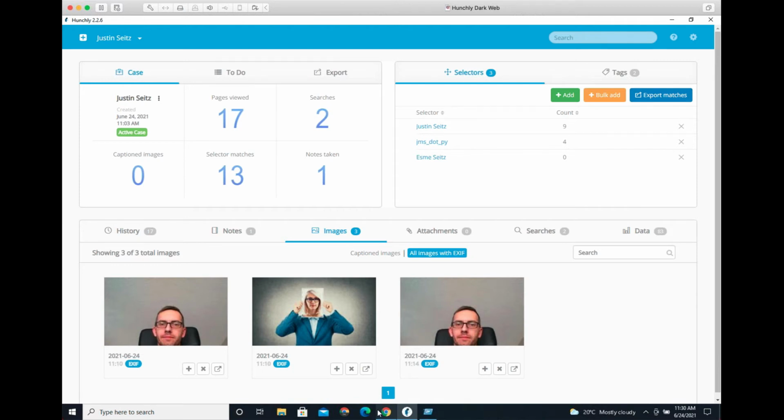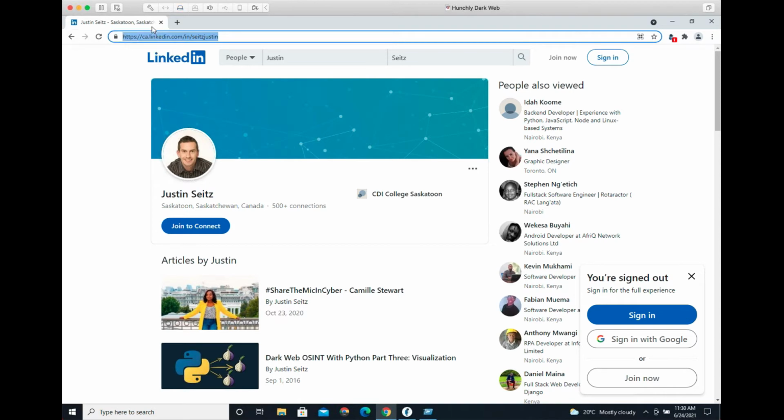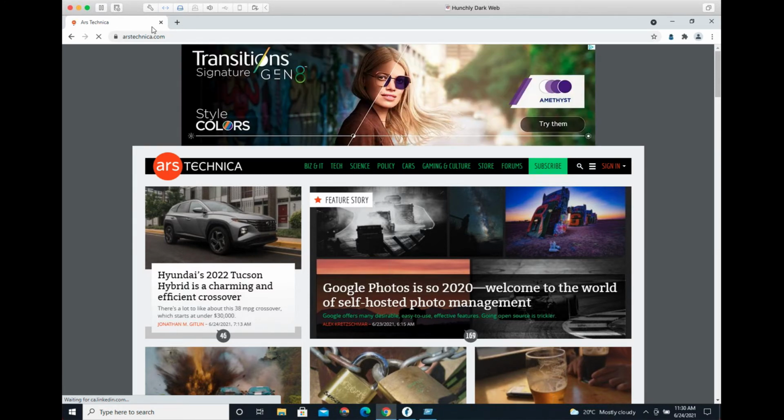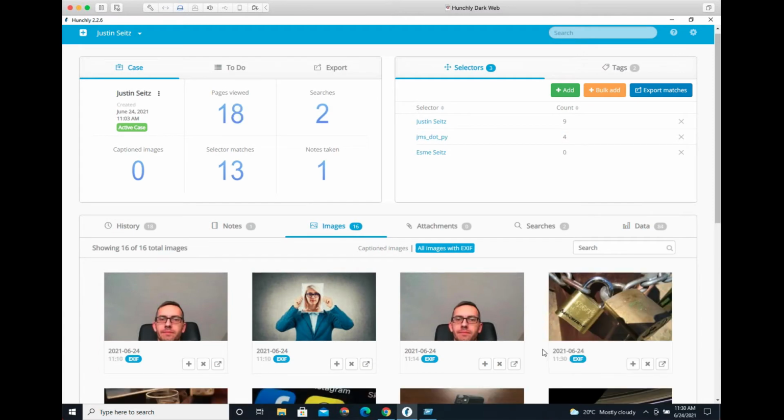All right, cool. If you're ever looking to test this, by the way, go to arstechnica.com, which maybe some of you read already, with Hunchly turned on. Ars has a ton of metadata in their images. Nearly every image on this page should have some metadata. It can take a little bit for them to show up in the dashboard because there are so many of them. It's processing them right now.